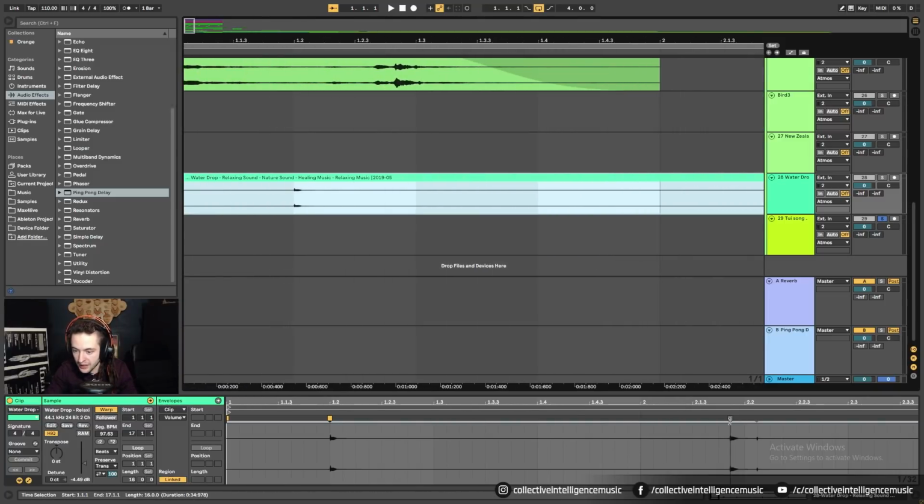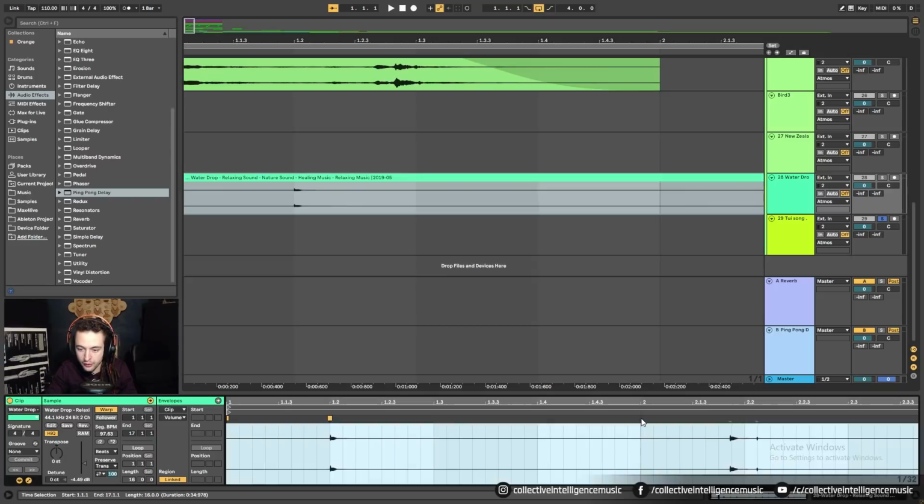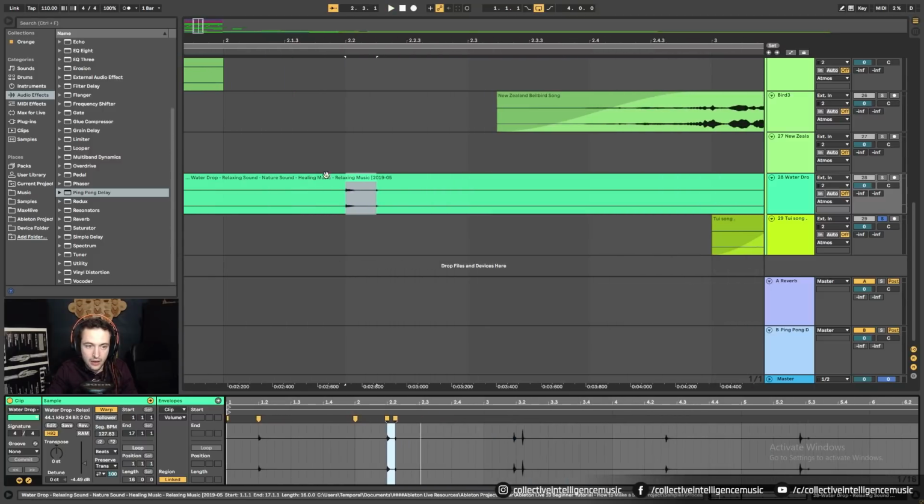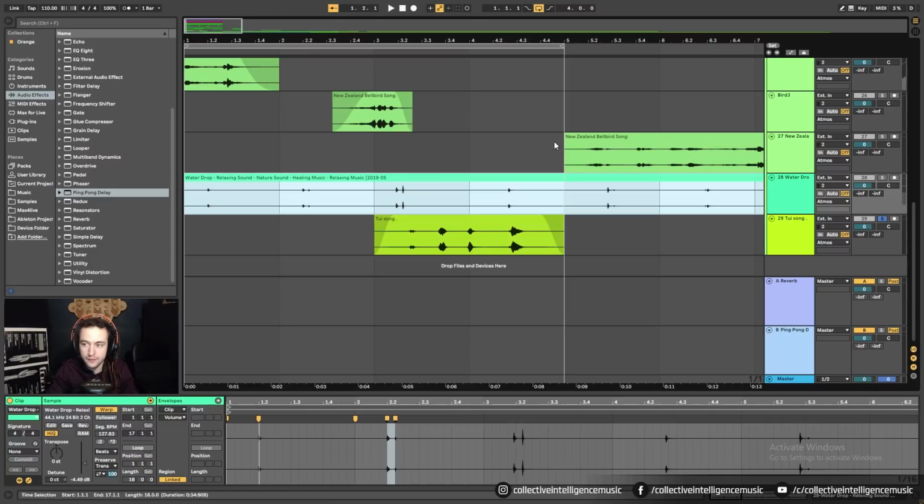What I could do here is, okay, the closest beat would be 2.2, but I don't want to stretch this. So if I put a little node here, I'm not going to stretch that. Put a little node here, pull that back. Now I've got these guys sitting on the grid in time, right? So now it's lining up properly with the grid.